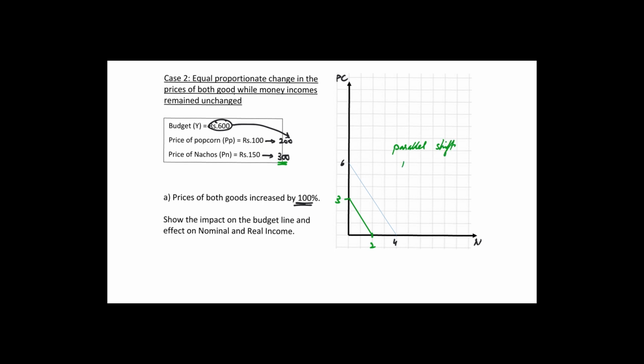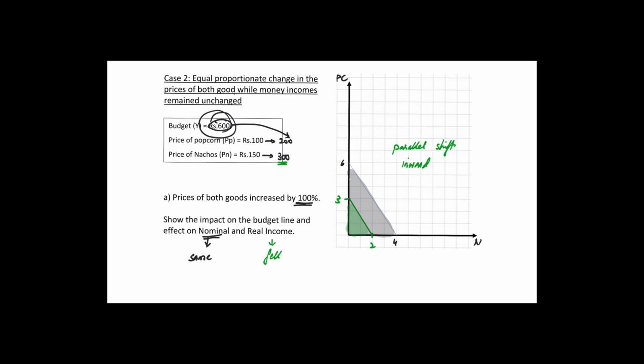Now if the price of both goods go up, naturally your purchasing power is supposed to fall because it's more expensive to buy more. Nominal income is the same because your budget hasn't changed, your money income hasn't changed. Nominal income remains the same, but what about the real? We have to look at real. The original area was this, but after the changes your new area is this. So obviously the real income fell. The purchasing power has gone down. Please don't make this mistake.